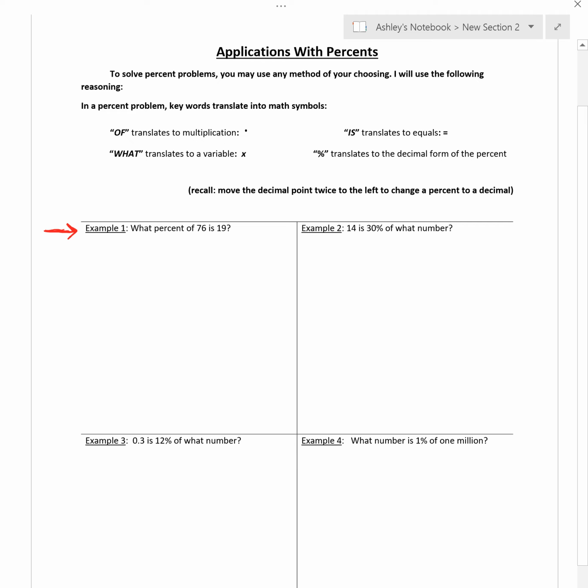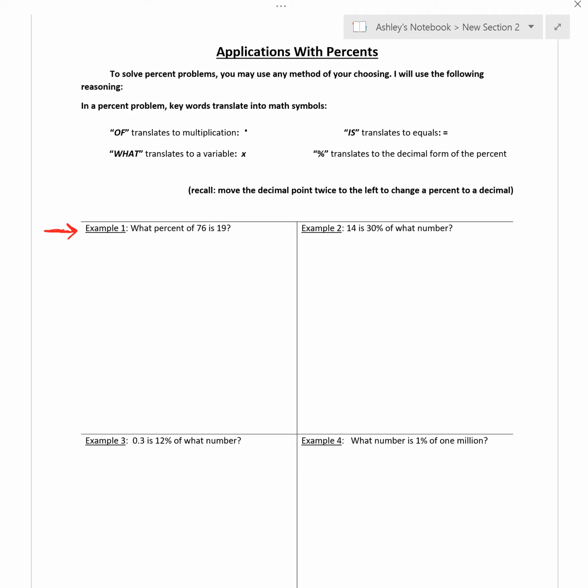So the thing is, there are a lot of ways to go about these. I know you probably learned different methods as you were taking your previous math classes. And there are some of you that are just really good at these problems. You just read it and you know exactly what to do. I know, oh, I need to multiply those two things, or I need to divide these two things. So if you're in that boat where either you just know what to do or you have a different method that you like to use, that's fine.